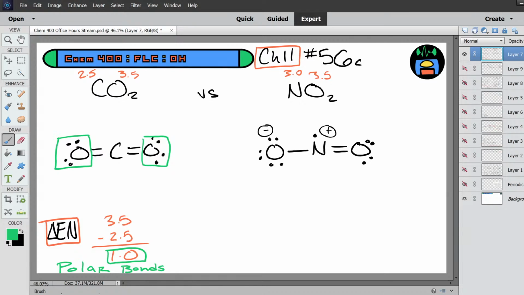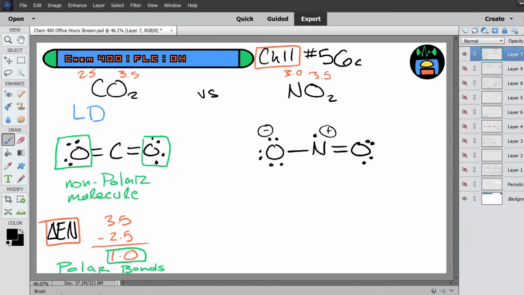Polar bonds, but carbon dioxide is a linear molecule, which means there are only two positions on the VSEPR geometry. And since we have oxygen on both positions, this molecule is nonpolar, because the individual vectors running along each bond cancel each other. All right, so we only have London dispersion for carbon dioxide. It doesn't have hydrogen bonding because, well, there are no H's.